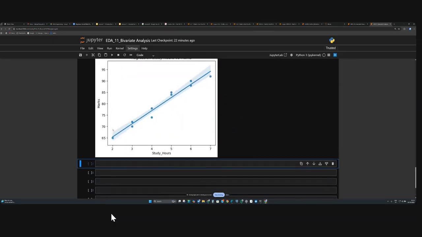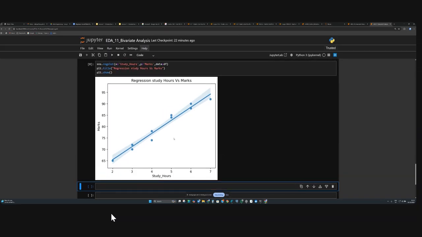Okay, now see the difference between the scatter plot before and the regression plot now: you have a line here. Okay, that's the difference. And what we have to identify here is these dots. Okay, these are all data points, and you have to see how far they are from this line. Now this one we can relate. This one is touching, yes, and this one is a little skeptical.